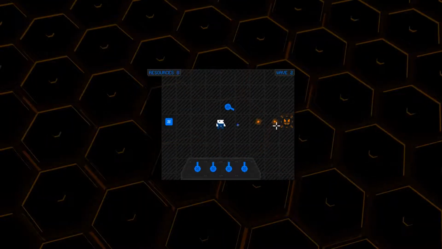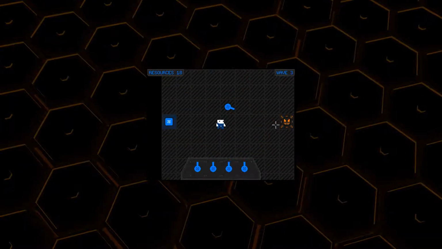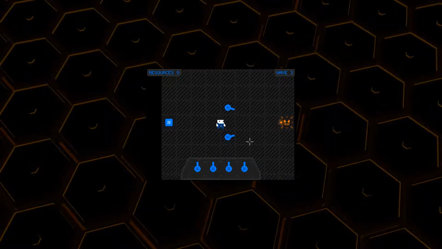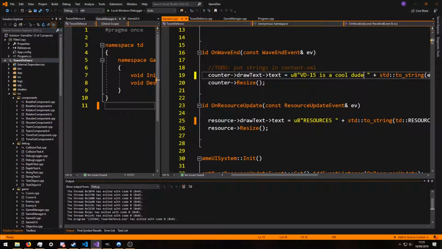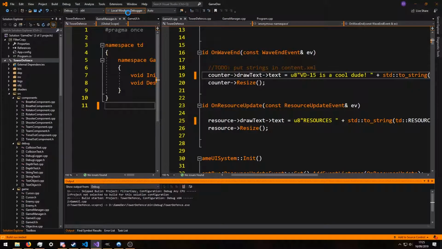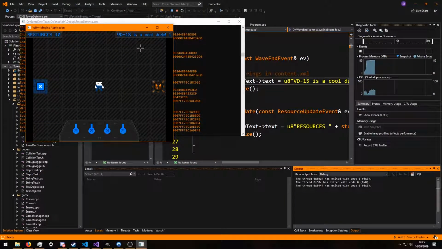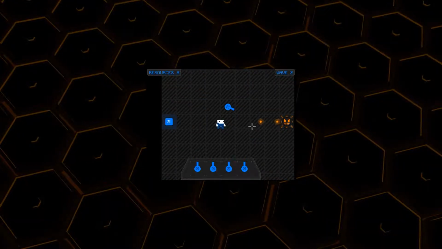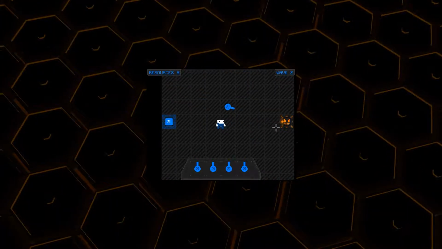The user interface has also been redone, sporting displays for both resources and current wave number. What's also different from last time is the text rendering for these components is completely dynamic, meaning that I can make them say pretty much whatever I want and have the panel behind them still fit. There's also a hotbar showing what towers the player has equipped, although there's only one tower in the game right now, so it's somewhat redundant.